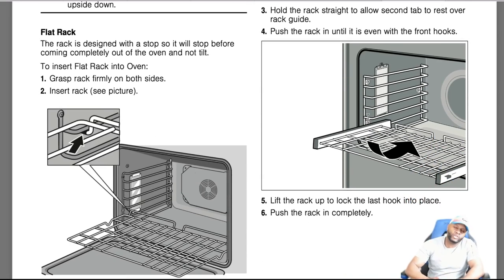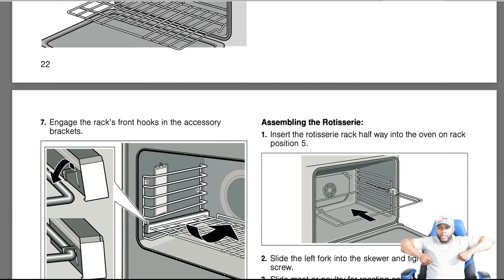Sometimes it can be difficult installing or putting them in to make sure that they're seated properly, so you want to check that out. I normally, in order to check it, pull against it to see if it comes up or comes forward. If the whole entire rack comes forward, then of course it's not inserted properly.